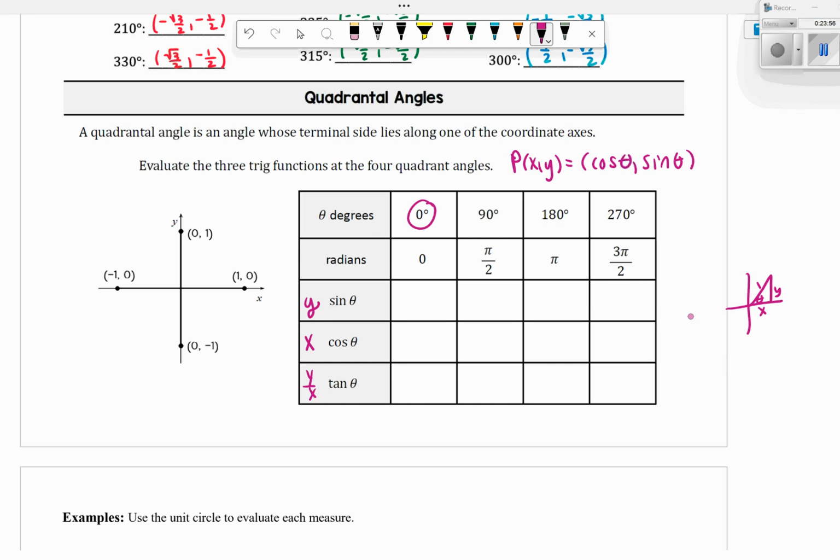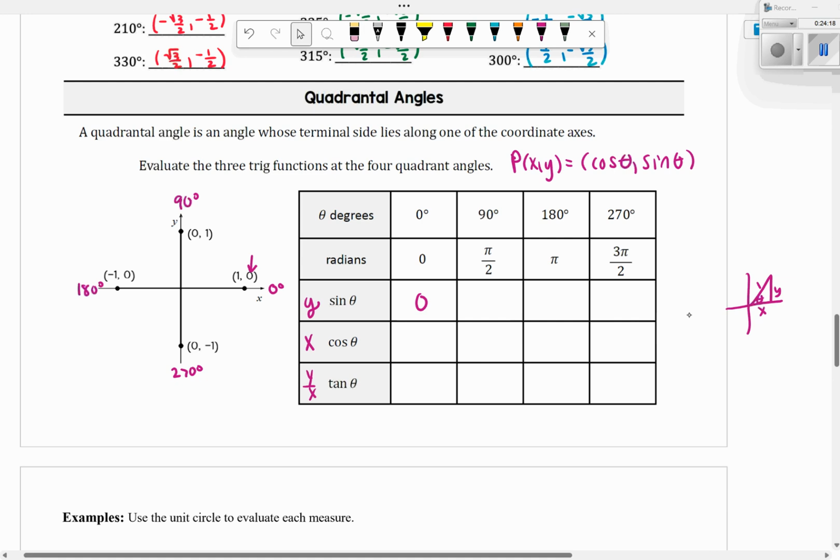So that means the sine of 0 degrees, because we're using this up here for the table. We have to look at 0 degrees. So this is 0 degrees here. This would be 90 degrees, 180 degrees, 270 degrees, and back to 0 would be 360. So the sine would be the y-coordinate. The sine of 0 degrees is 0. The sine of 90 degrees, or pi over 2, is equal to 1. The sine of 180 degrees, or pi, is 0. The sine of 270, or 3 pi over 2, is equal to negative 1. That's how we get those values.